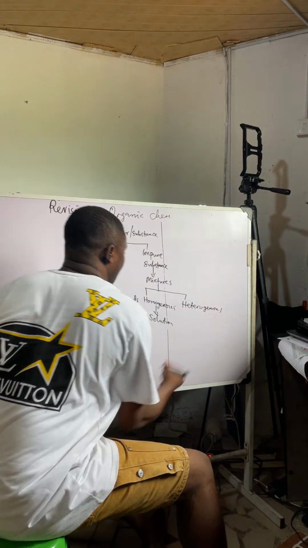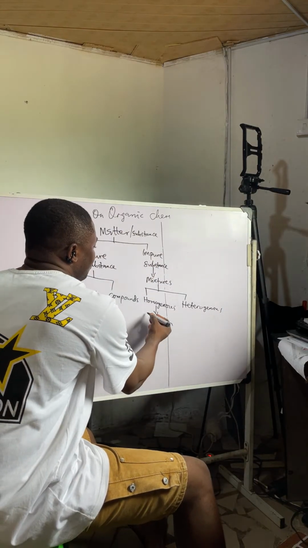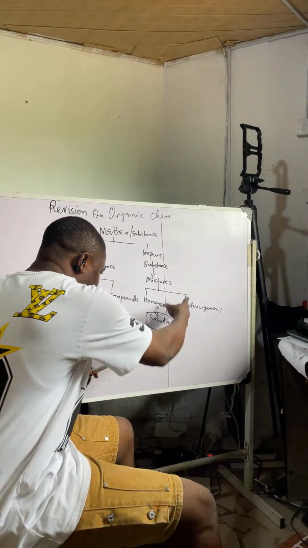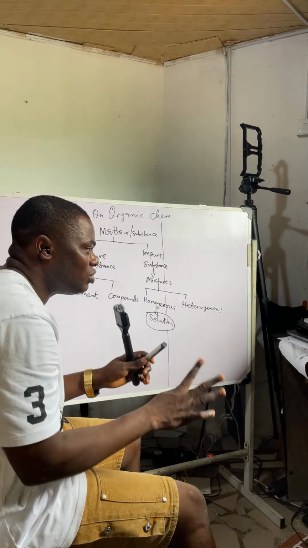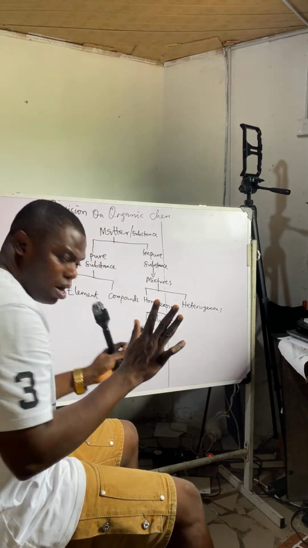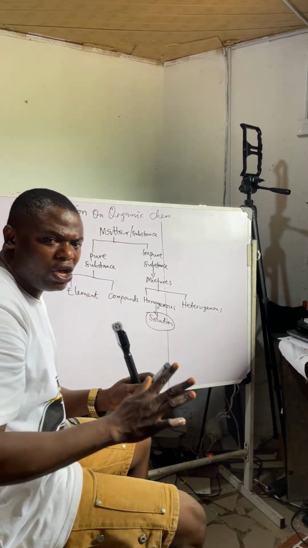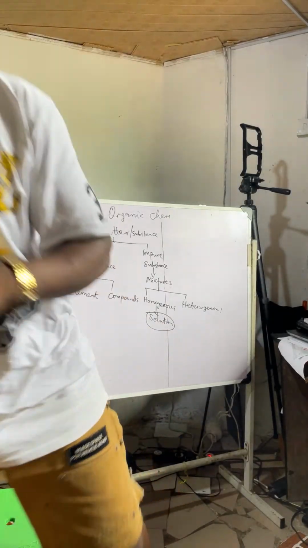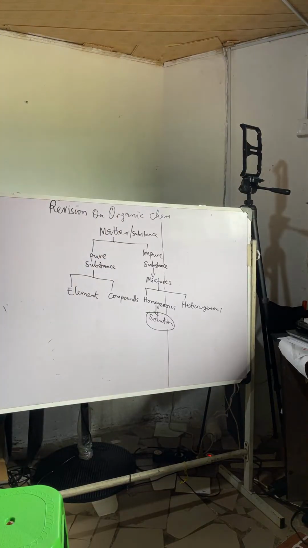Heterogeneous mixture. This one does not have the same composition. That is why we call the other one solution, which is a mixture of solute and solvent. While in this one you will see partitions, that they are not actually of the same making. But that aside, we are going somewhere. All these things are something we are going to be taking gradually, and that is why now and then, please do well to understand. You are not just coming here, you are coming here to learn, not just for sightseeing and all that.